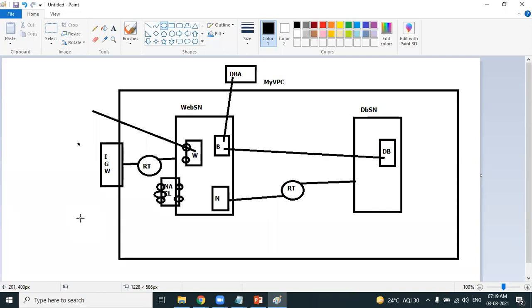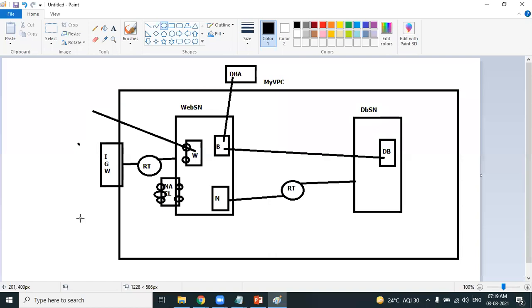Yes. So if these ephemeral ports are open, then you will connect to the web server. Otherwise, the connection will still cross through these ephemeral ports, which we have to open, right? Only when the ephemeral ports are open will the public NACL accept the connections. Until then, it will not accept the connections. Okay. It is mandatory. You are right. Your understanding is right.